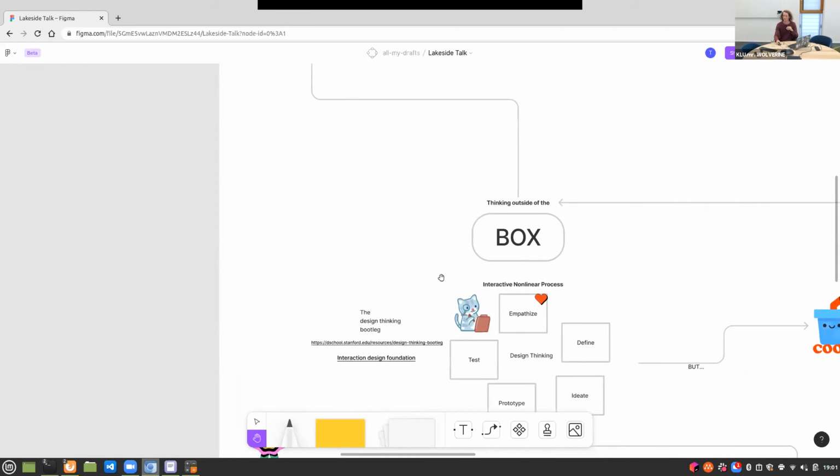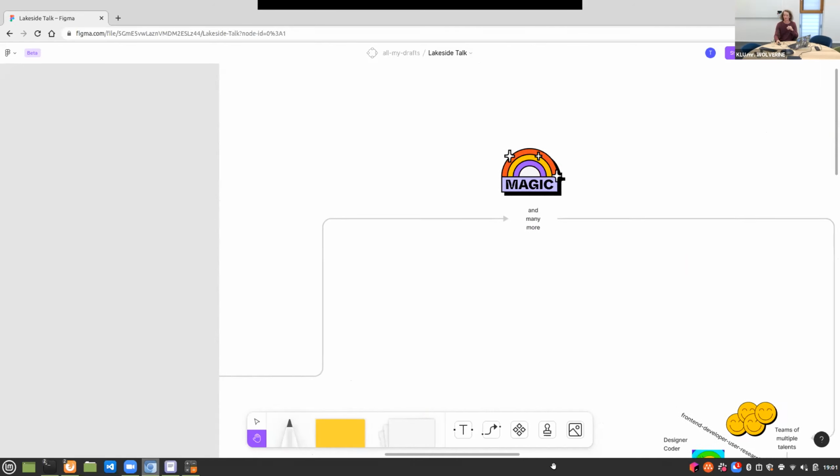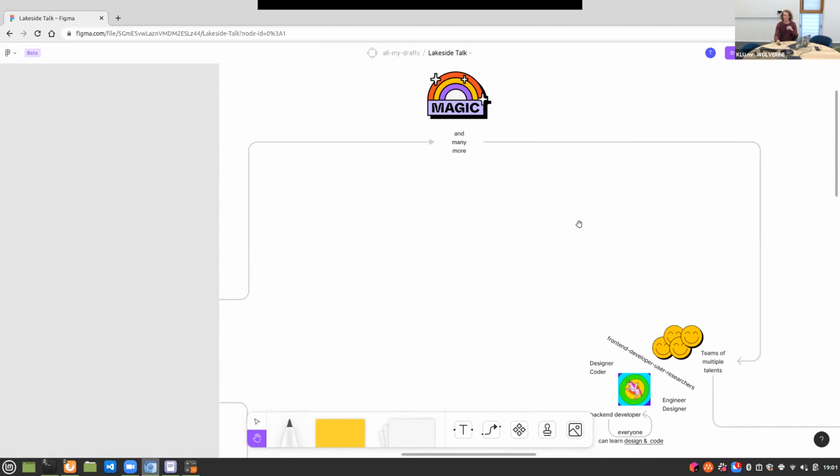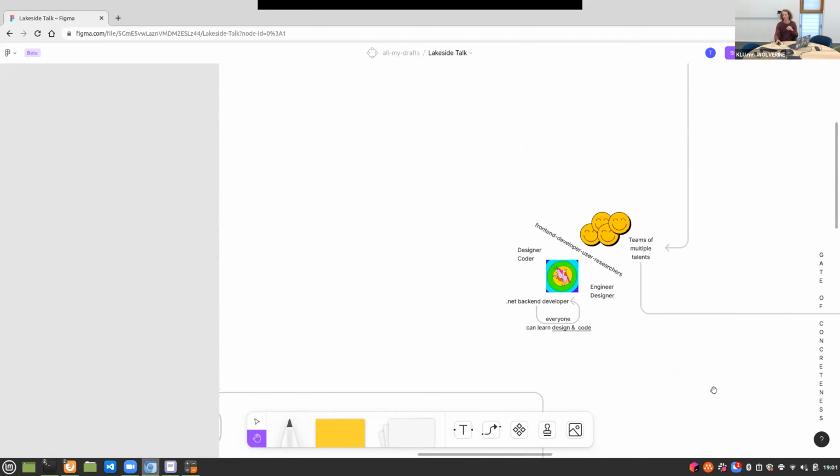So I go back to my path here. Of course, we can do this already. We don't have one-dimensional teams nowadays anymore. What I find out more and more is that we have a lot of mixed roles already. So we have engineer designers, for example, and design coders, and they already use these design thinking tools that I described before in their daily work. They may be good designers and then they code this already.